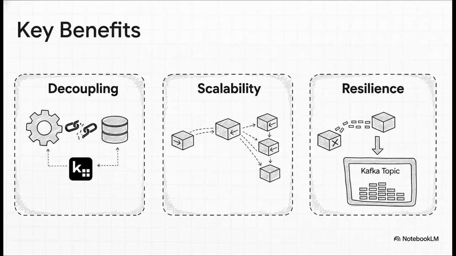This design gives us three huge benefits. First, decoupling. Your services are totally independent. You can update the shipping service without ever touching the order service. Second, scalability. If you suddenly get a flood of orders, you just launch more consumer instances in the same group. That's it. And third, resilience. This one is my favorite. If your receiving application crashes, the messages just wait safely in Kafka until it comes back online. Without this, if your service went down for 5 minutes, every single order in that time could be lost forever. With Kafka, not a single piece of data is lost.